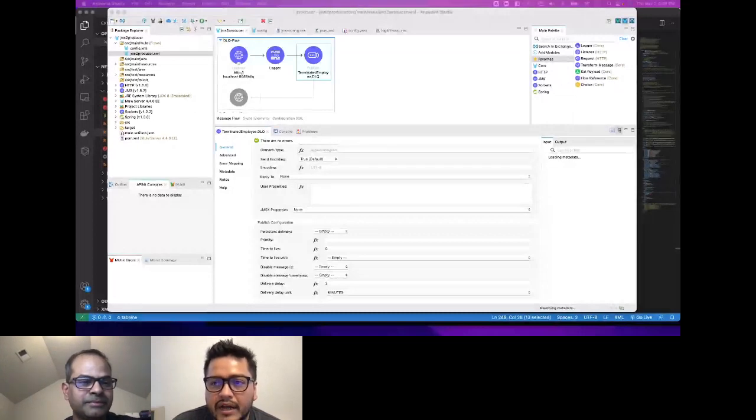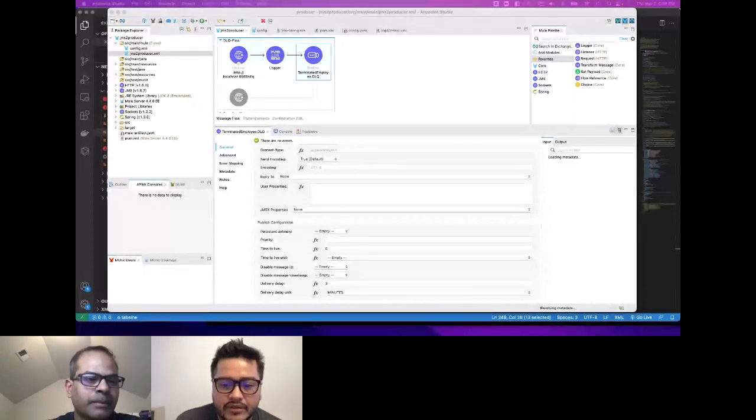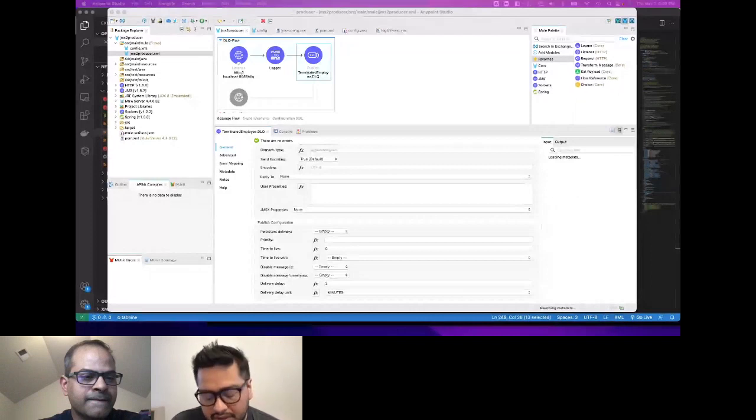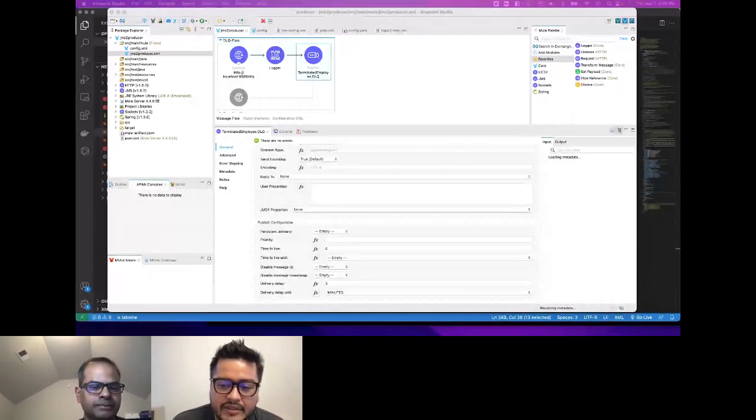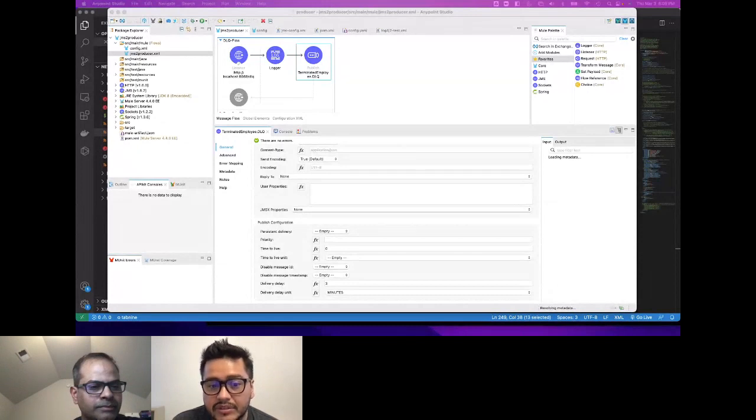If you retry in a system that is down and you know that it's going to be down for a certain time, for instance, let's say Workday is down on Friday night until Saturday morning, and you know in advance that the system is not going to be available, you can include this feature in your integration. You can deliver the message after quite some time, which is great because you don't need to worry about persisting it anywhere else, because queues by nature are designed to retry immediately, right?